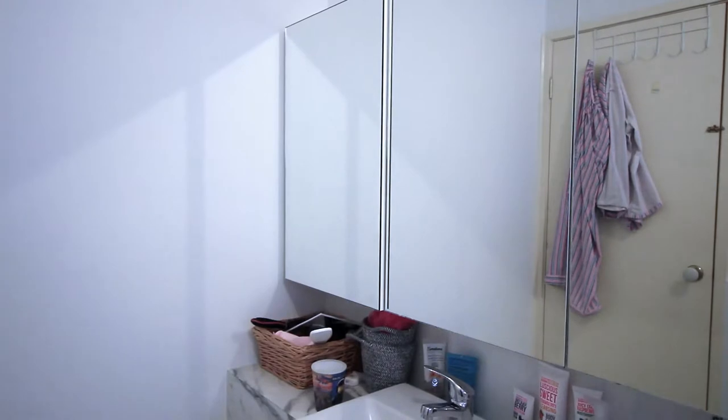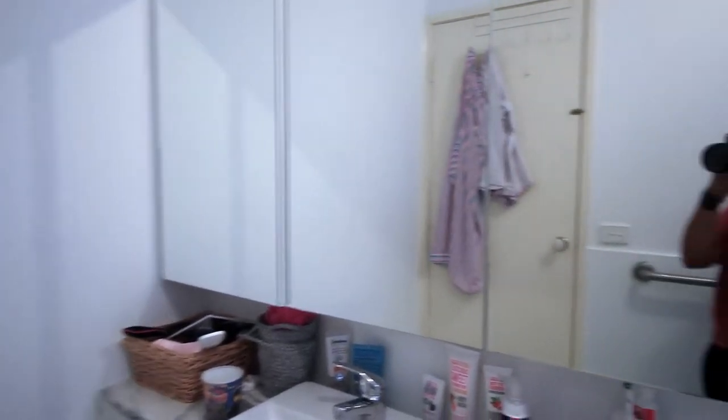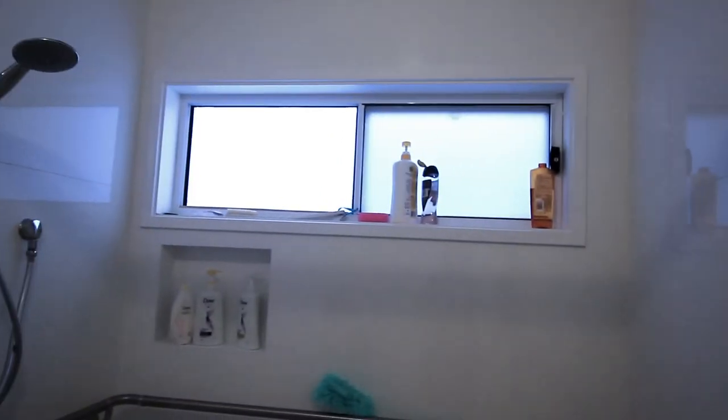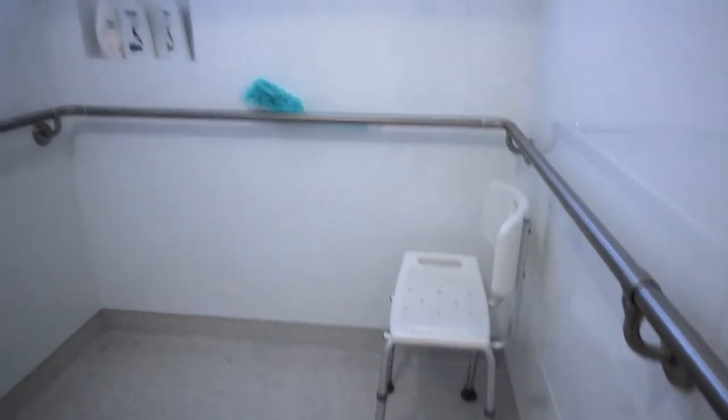So this is the space I'm currently working with. This is a newly renovated bathroom, and it's just looking a little bit disorganized, so that's why I'm here. It's really good that there's a window here though, so it brings in so much light. But there's no hanging storage, which I really like, and this wall is bare, so I'm planning to put a picture frame here by the light. But yes, newly renovated, you got the handrails here. As I said, it's a disabled bathroom. Then you've got the handrails here and the shower curtain.